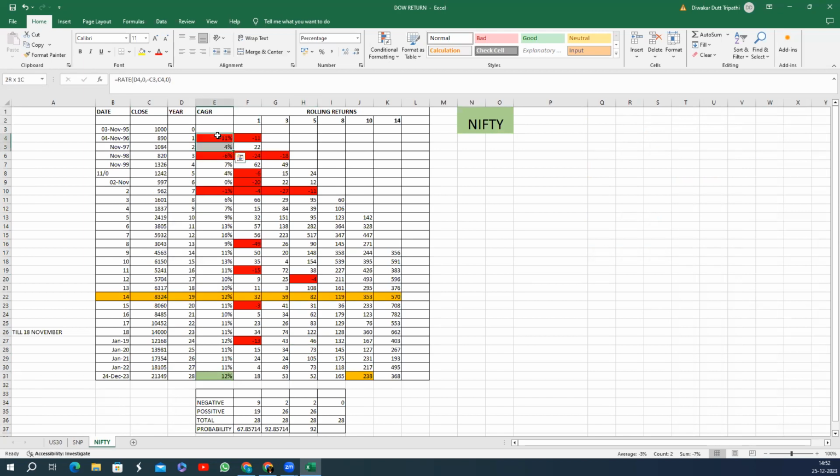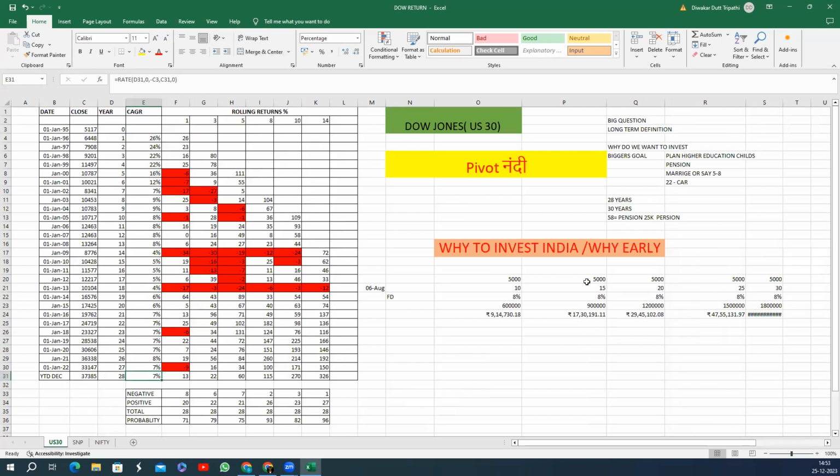If somebody is investing in an index like the Indian market index, it has given a 12% return over 28 years if somebody remained invested for 28 years. And this has also been a case study, like if somebody is investing from 2014 and so on and so forth. So the compounded annual rate of returns also differs. Let us first come to this chart, this case study, and what I want to share. If somebody is investing 5,000 rupees monthly at an 8% return for a 10-year period, the total investment is 6 lakh and that person is getting 9 lakh rupees in terms of FD value.